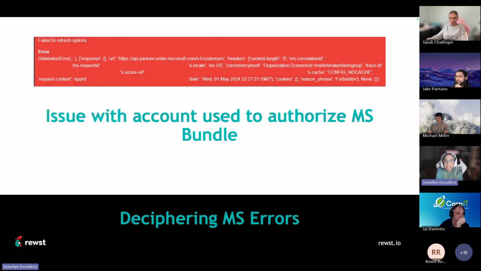Now, this error you're going to see if you click on the refresh options button in the integration. And what that means is that the service account being used does not have the admin agents, or does not belong in the admin agents group. All you got to do is make sure to add it into the group and reauthorize. Then you can do the refresh options. This should go away.